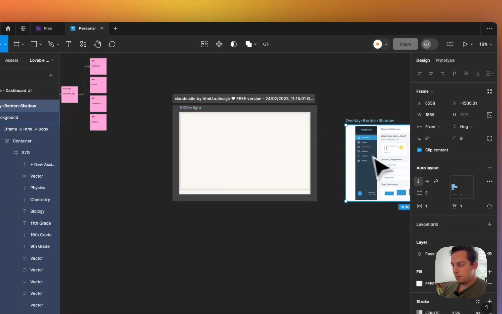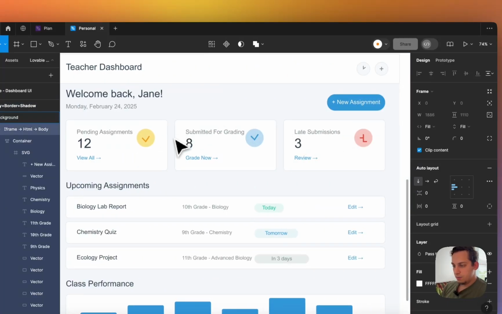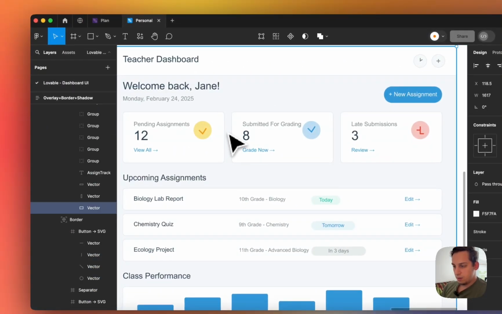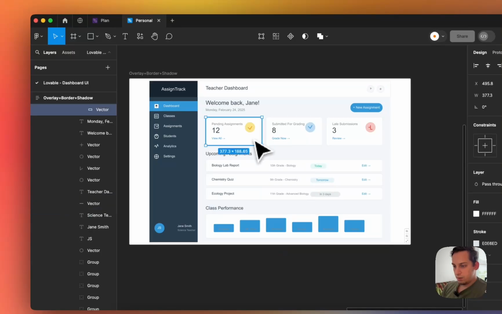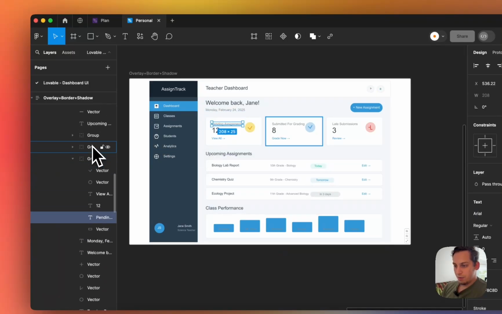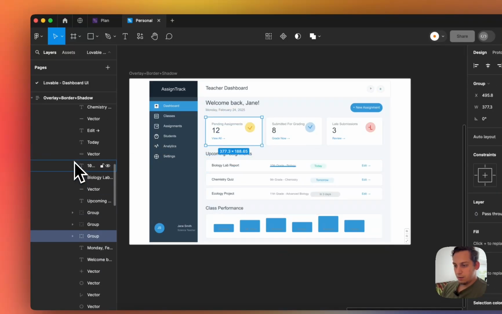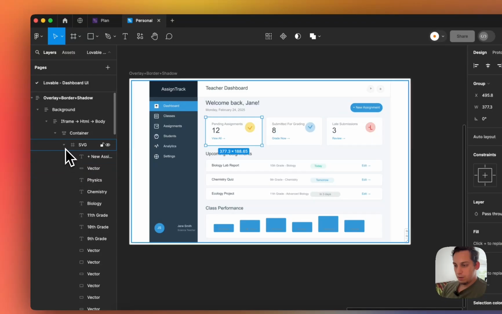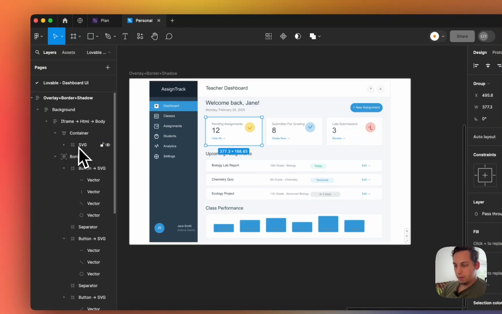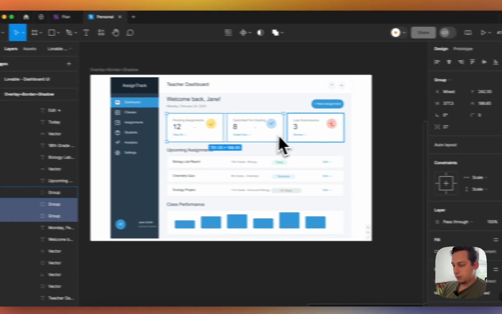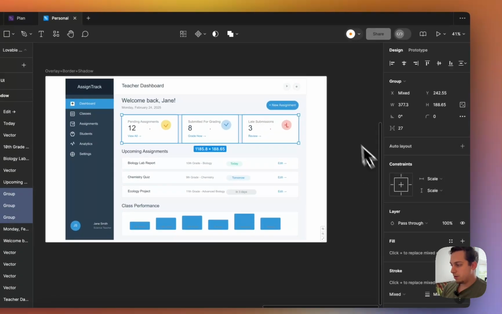Perfect. Look, everything is auto layout. Let me even see if that's true or not. I mean, it's not really auto layout. We could put these things together in auto layout.